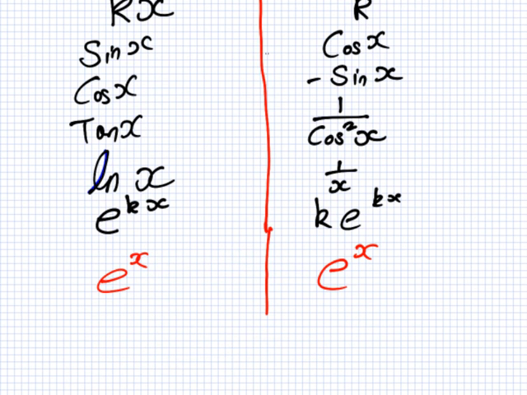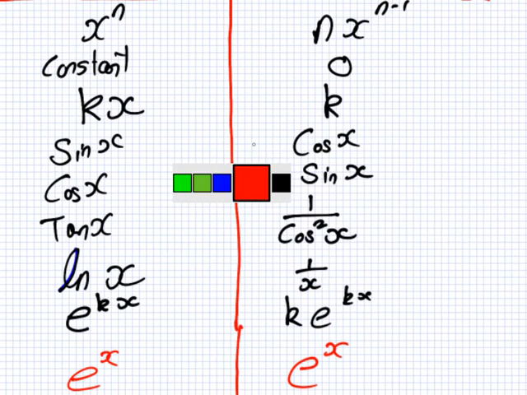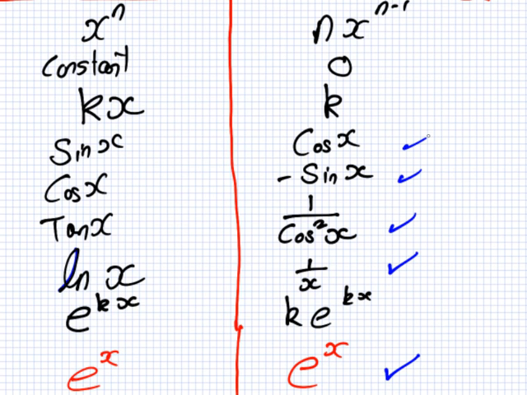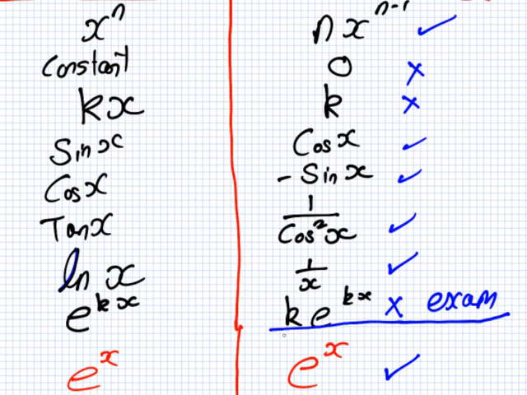Okay, so you need this table. Now let me just tell you, for the exam formula book, this is in it, this is in it. These aren't in it, but they should be easy to remember. And this is not in it, but you actually need it for the exam. So this is an important one to remember, because I don't think it's in the book, but I have seen it on the exam. So you might want to pay extra attention to this one, because all of these are either easy or they're in the formula book. Okay, so please pay extra attention to this one.